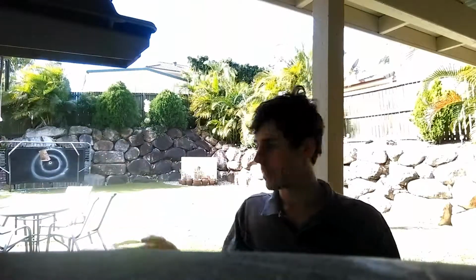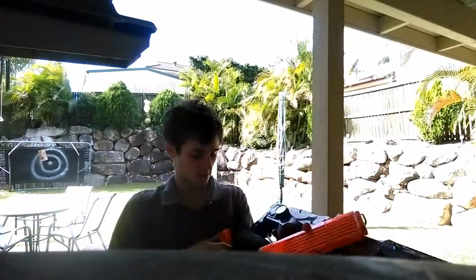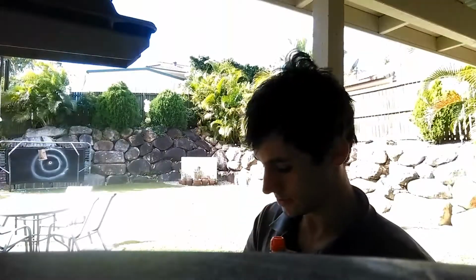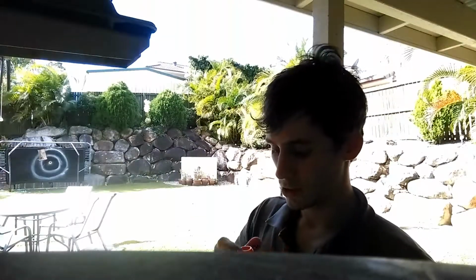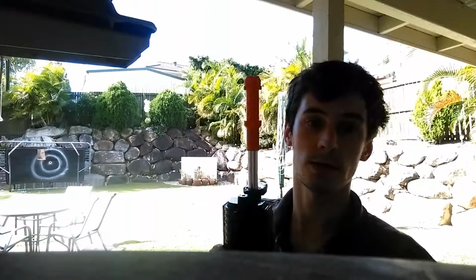Alright, this is some sciencing. I have Death Blossom here and a BlasterTECH scar barrel. The fun part about BlasterTECH scar barrels is this: it has an adjustable rifling. So basically you can adjust the twist of the rifling to the point where it shoots most accurately, tuned per blaster. I'm going to be doing some tests today.